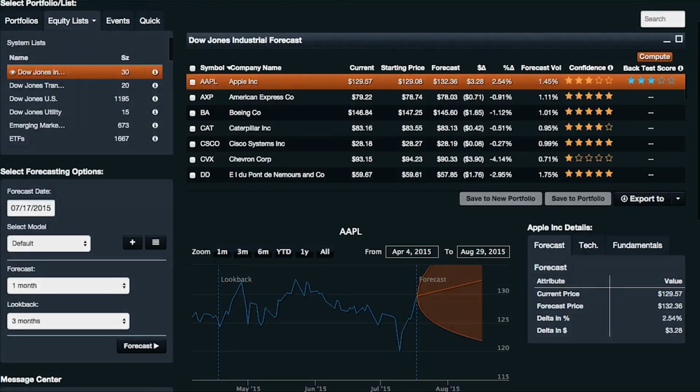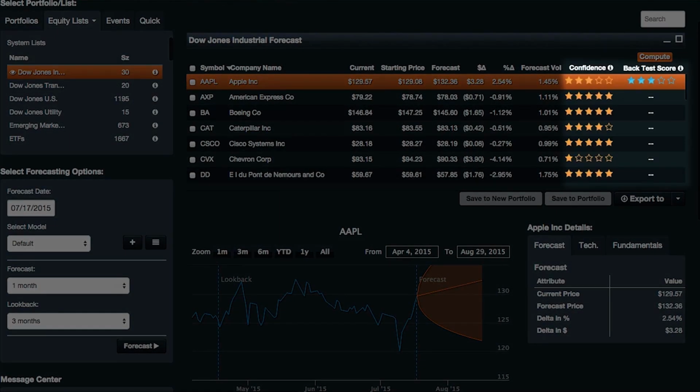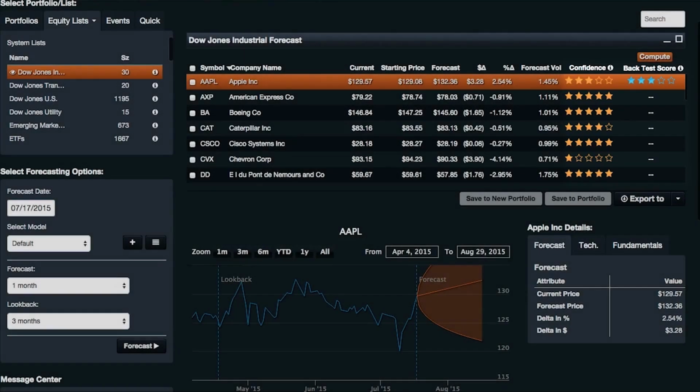Now we also report some other information over here. We report what we call confidence and backtest score. Confidence refers to when we find those K nearest neighbors, how diverse are the Ys that come back. So K is the number of neighbors. And when we look at all those neighbors that are the closest to the values of the quantities that Apple has today, we find the 30 closest ones. And we look at the standard deviation among all those 30. If they're very close, we're confident in our prediction. If they're spread apart, we're less confident.